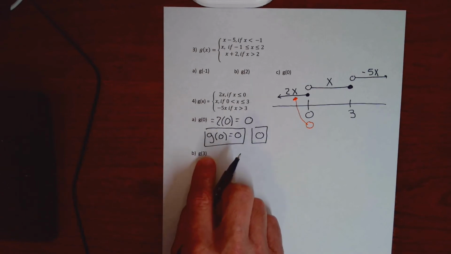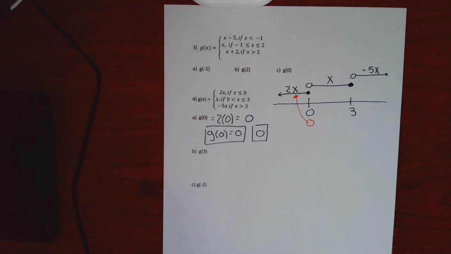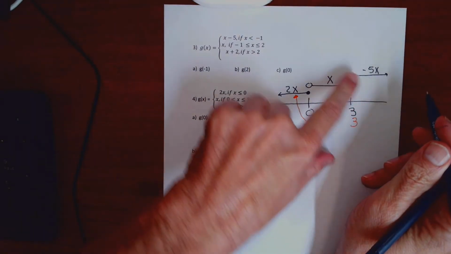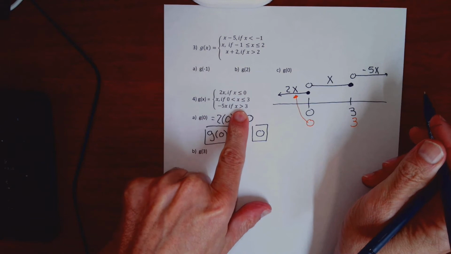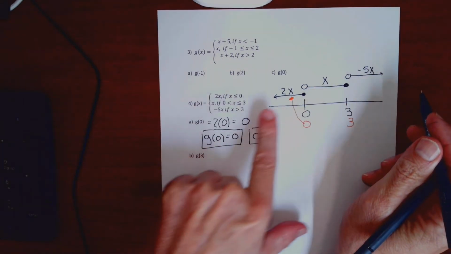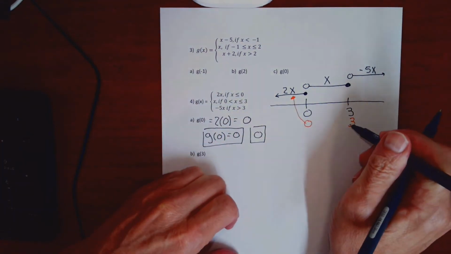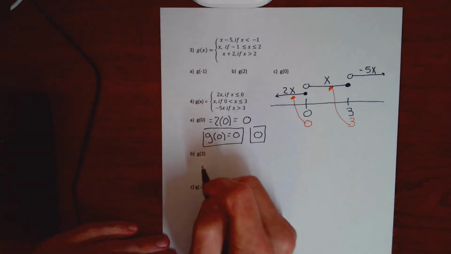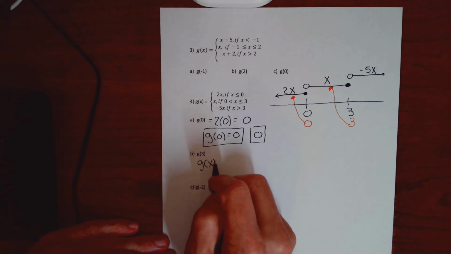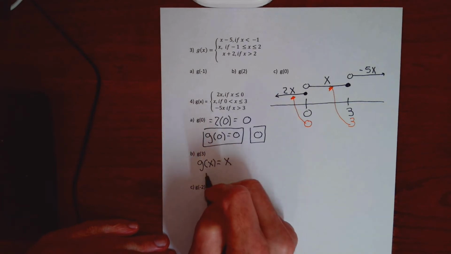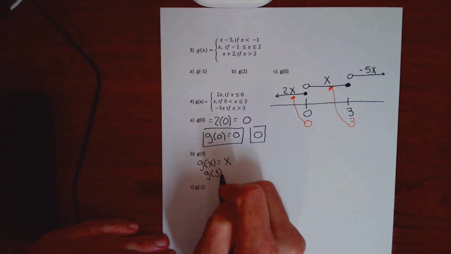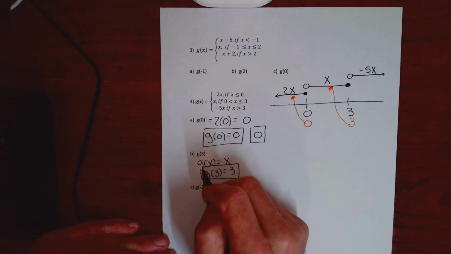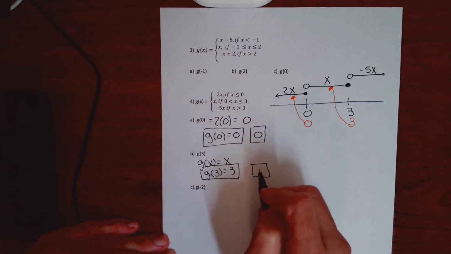The next number I need to evaluate with is 3. On a number line, 3 is here. And carefully, when I wrote this, I made an open circle on one of the 3's because that didn't have an or equal to, a closed circle on the other 3 because that had an or equal to. If I'm given the number, I'm going to plug it into the one with the or equal to. So the function g of x that I'm going to use here is g of x equals x. To find g of 3, I'm just going to change that x to 3. My answer to part B would either be g of 3 equals 3 or just the number 3.